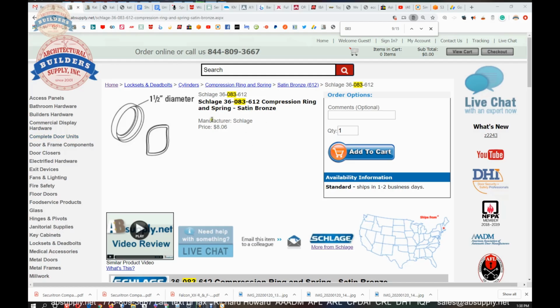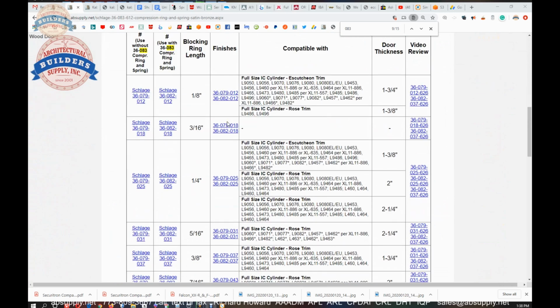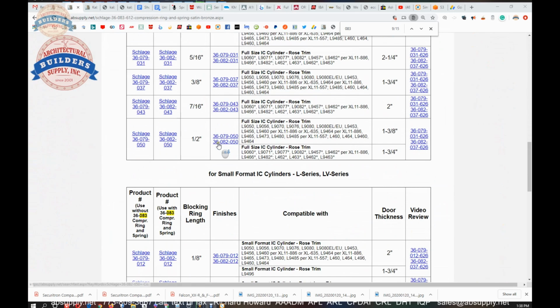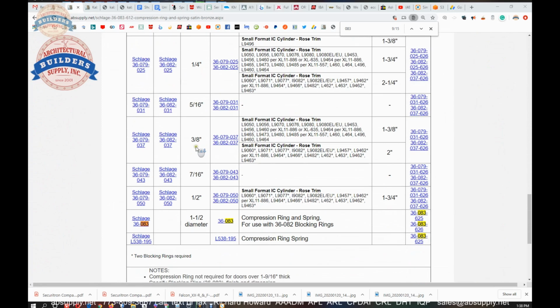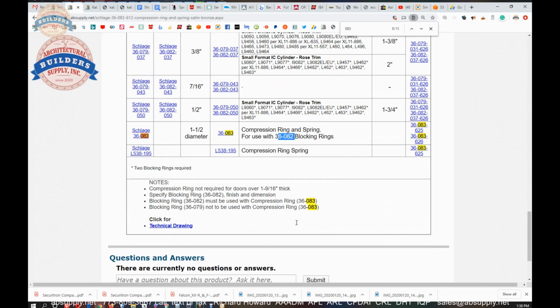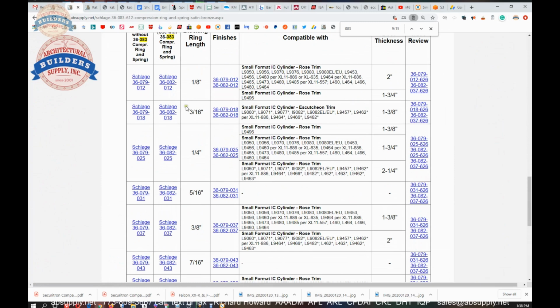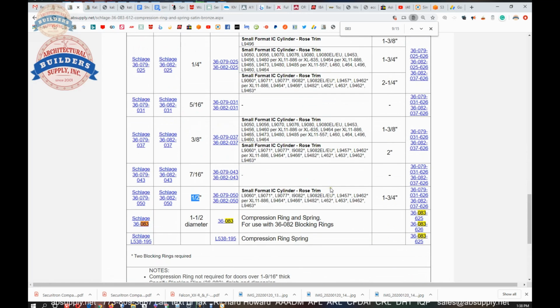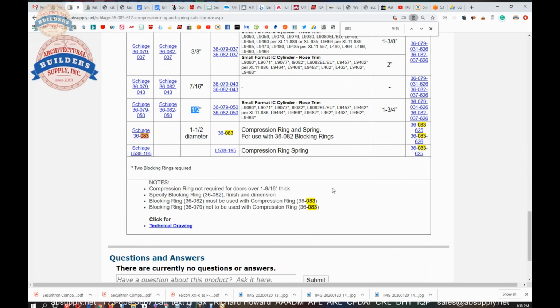Okay, so the supporting information, the item that we're looking at here, is all down below, and this would be really a copy of a table that we have recreated from the Schlage catalog. The 36083 is down here, and for use with the 36082 blocking rings. You just have to know how thick of a blocking ring you need: 1/8 of an inch, 3/16. They're in this column here as you scroll down, and they get all the way to 1/2 of an inch in thickness. And of course you can stack them together should you need to. But you're going to use compression rings and compression ring collars and the blocking rings together when you need to stand off a cylinder from the face of the door or the hardware.